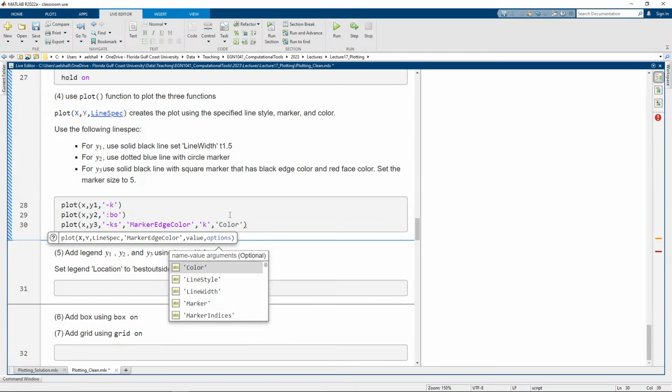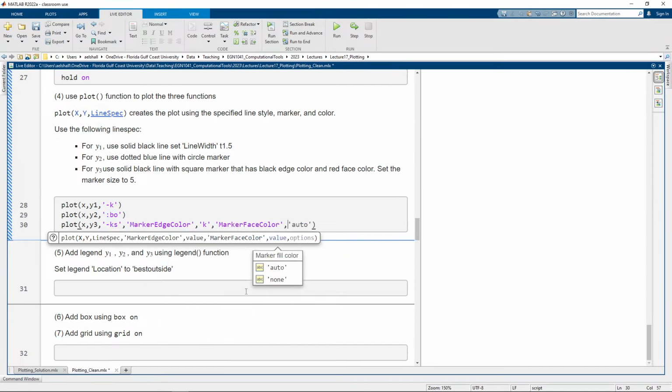It should have black edge color, red face color. So marker face color, that is red. Okay, and marker size is equal to 5. So we can say marker size, and that's equal to 5.